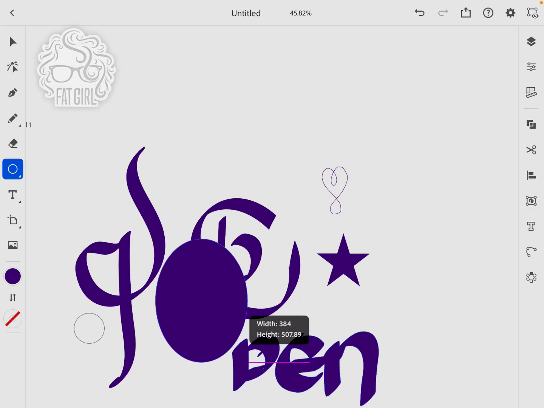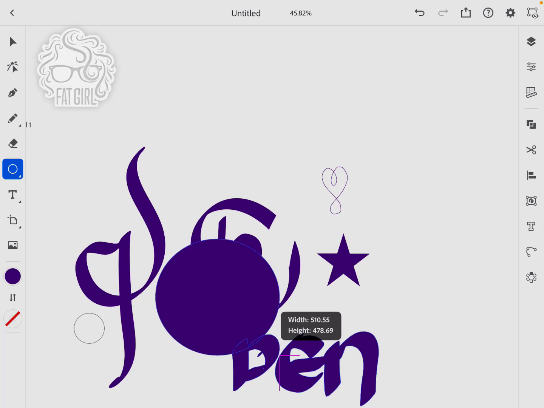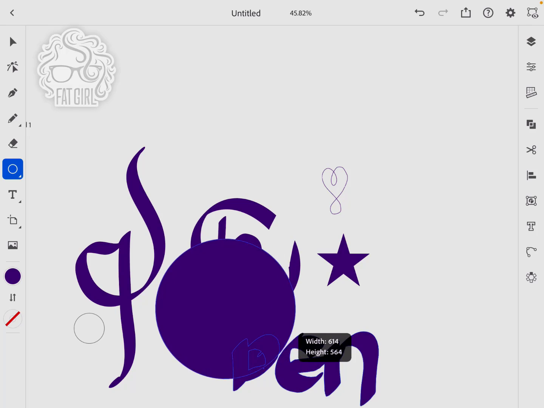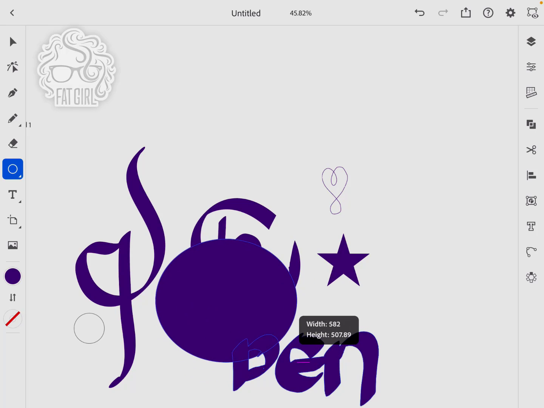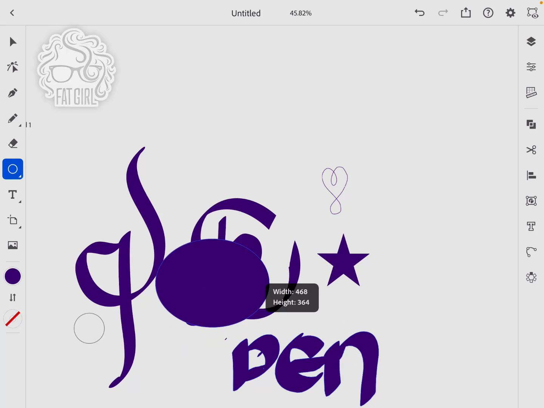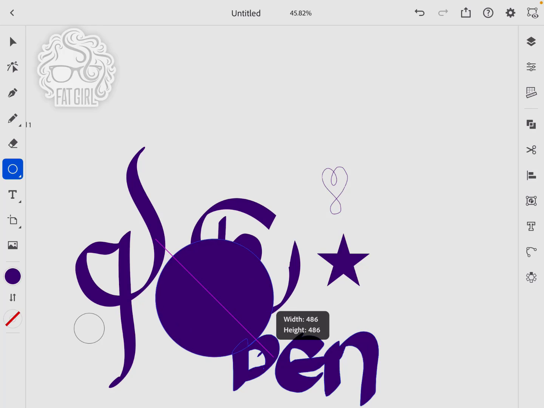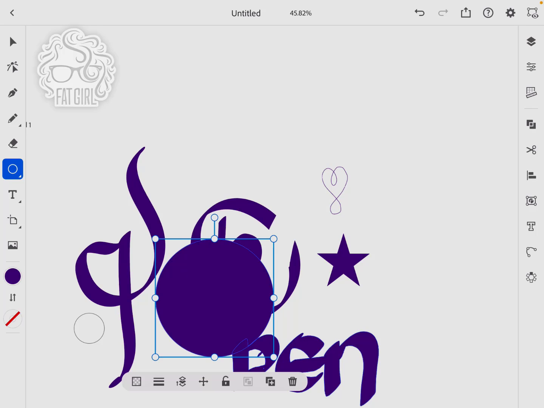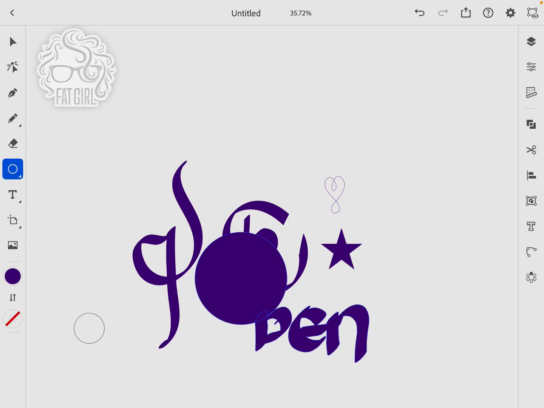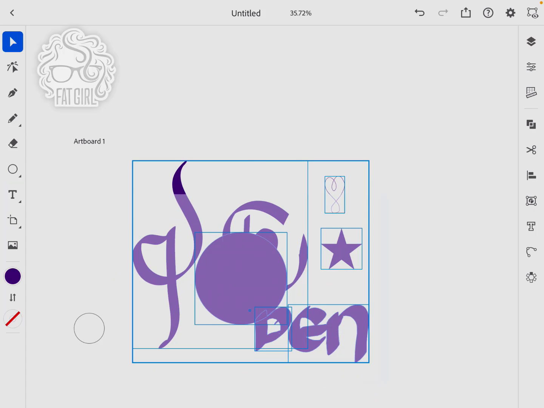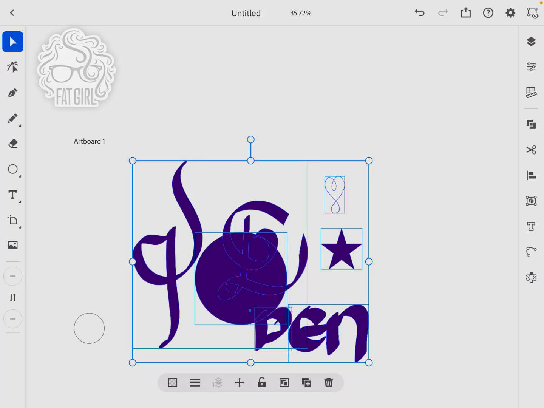I really want to figure out how to create something that maintains its ratio. Like how you would hold the shift key while creating something, or moving something around, or scaling it in the desktop version. I know that there's got to be a way to do that here. And this is getting a little crowded, so I'm going to just get rid of that. I can't say it enough, I love this context menu that pops up.